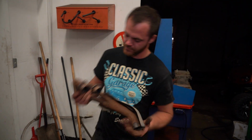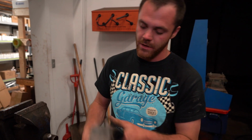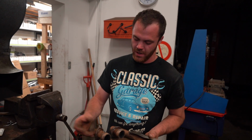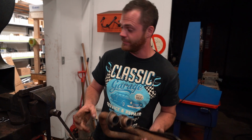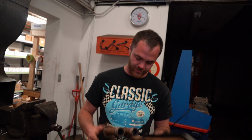So what are we doing now, Larry? I'm gonna put this on there. I'm gonna hide the weld one more time because I don't really like it. I cleaned up the ends here. I'm gonna put some silicone on it. Put 3 of 4 bolts in. So we won't hear her running tonight because we got to wait for the silicone to dry.